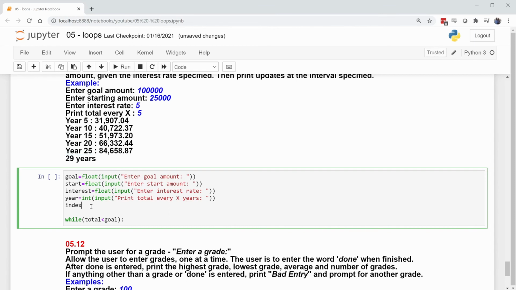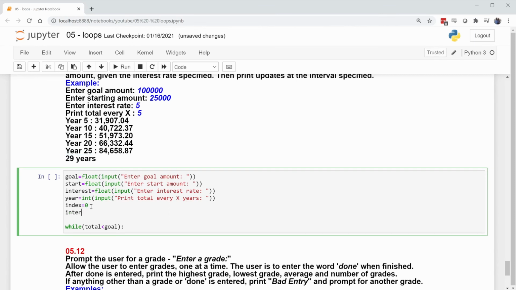So I'm going to start it off at 0, and I also want to fix my interest rate. I want the user to be able to put in like 5% or whatever. So I want to flip that around to, instead of a 0.05, I want it to be 1.05. So that's going to look like 1 plus the interest divided by 100. That way, if it's a 5% increase, it's going to be multiplied by 1.05 each time it loops. So that's got my interest in the way that I want it.